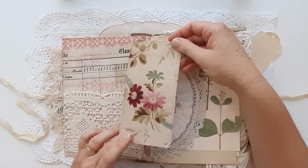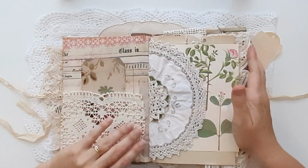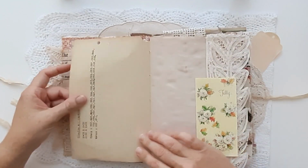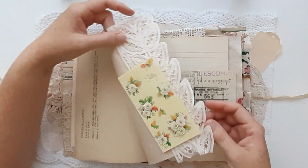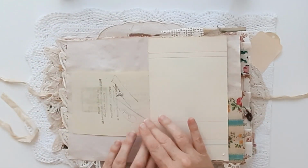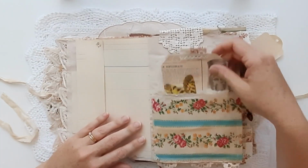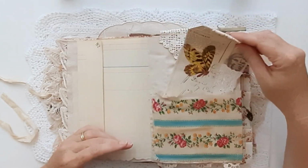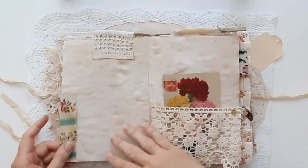Anyway, antique fabric tag, and the colours match in again really beautifully. I just really enjoy putting these journals together. So I'm just going to flip a little bit more quickly through this journal, because as you know, they are the same. So the same sort of charms, obviously a different receipt, but from the same era. This is a tuck spot, fabric tea stained pocket, that's the collage tag there. I have put tab tops on these ones. You can also tuck things up underneath the lace tabs at the top.